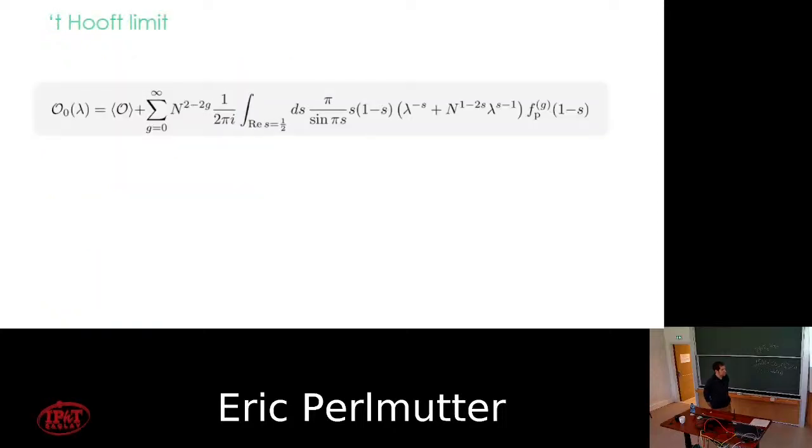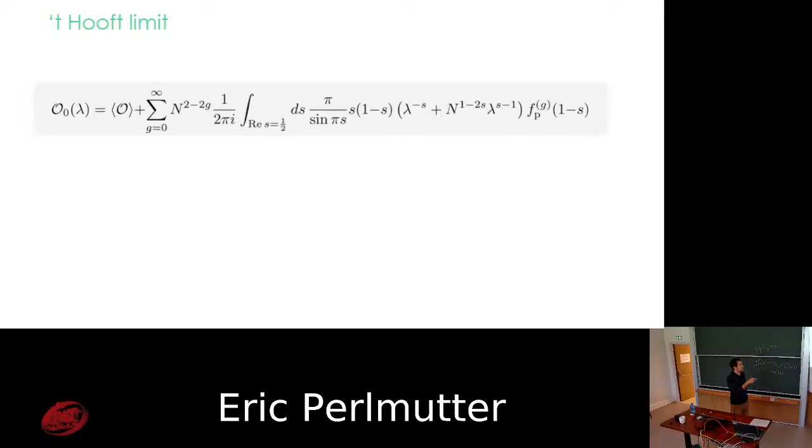But here's the formula that was just being analyzed in the previous slides. Let me just say in words some of what is important about it. We're looking in the TUF limit, large n, small g, g squared n fixed, that defines lambda. In the TUF limit, the non-zero modes are non-perturbatively suppressed in n because they go like e to the minus y, where y is n over lambda, n is large, lambda is fixed. So the zero mode admits a genus expansion. In the spectral decomposition, suppressing various coefficients and turning off the non-perturbative piece of the overlap just to demonstrate how things look schematically, this is the formula you get for the zero mode in the TUF limit.